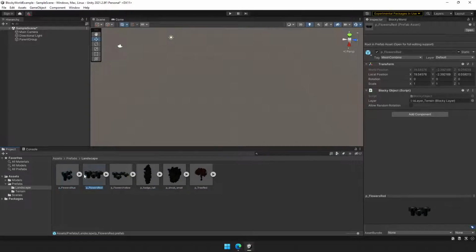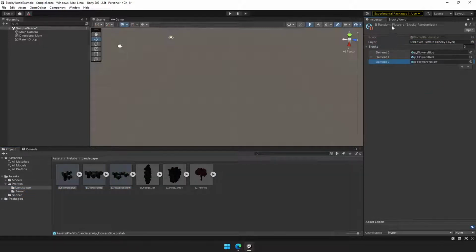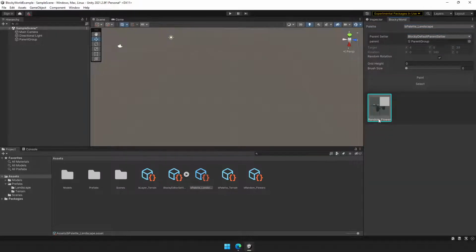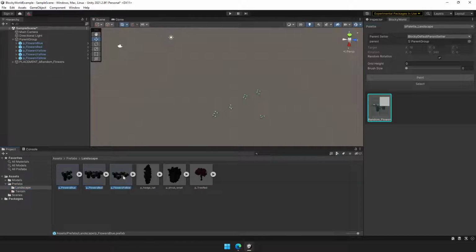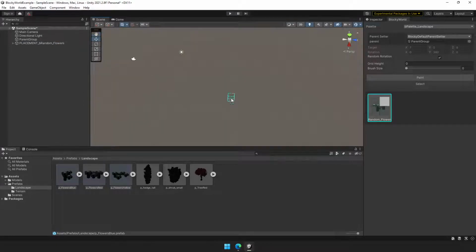That's fine. Now, what this is simply going to do is select a random one from a list. So these three random flowers. And then our palette landscape, we are going to add the random. So now when we choose our landscape, we'll see this little random flowers here, and it will just choose one and randomize. Oh, let's turn on allow random rotation. And we can see it just does that. So that can be really nice for things like foliage, bits of garbage and stuff, or whatever kind of insignificant parts, but add a bit of texture to the world.